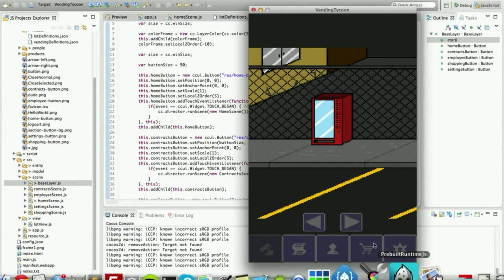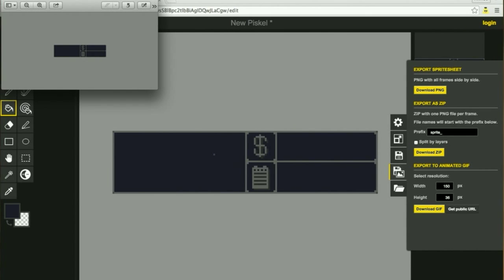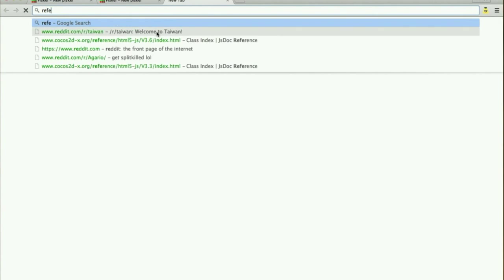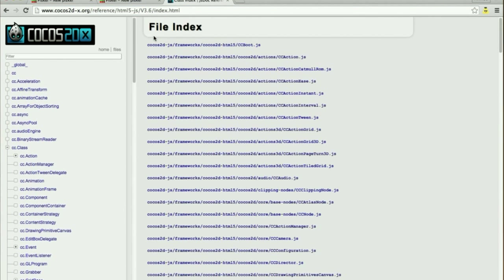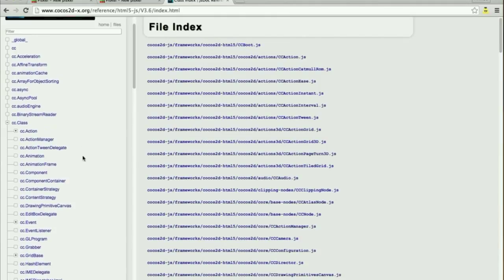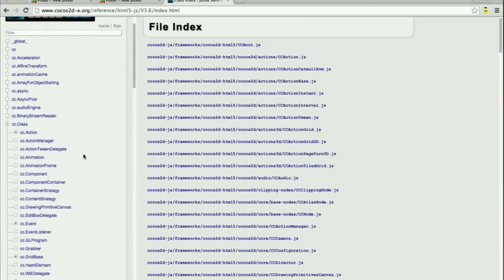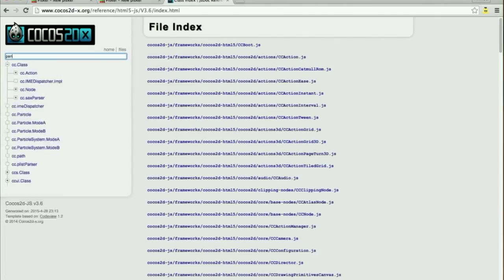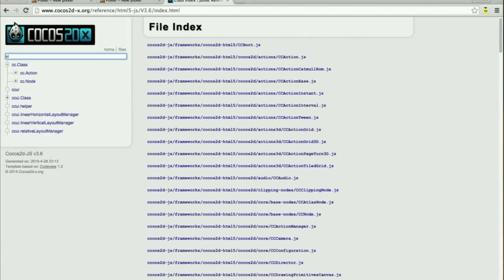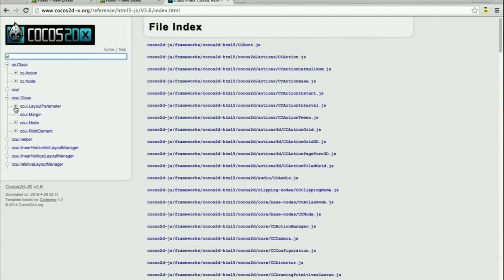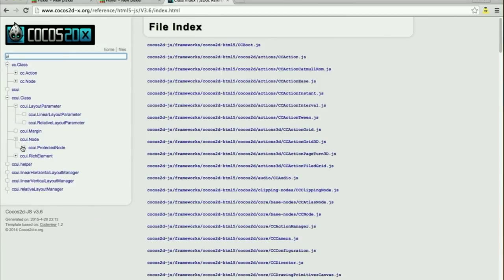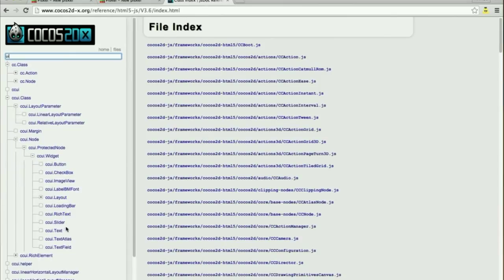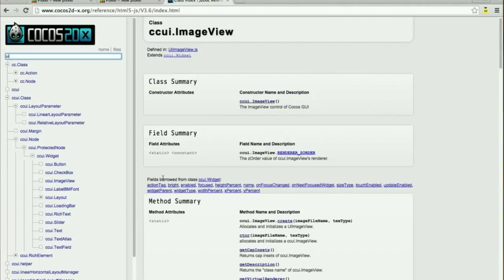Okay. How do I actually add a panel? That is something I forgot. Let's see. I think it's an image view.